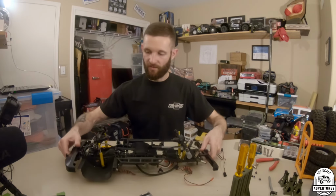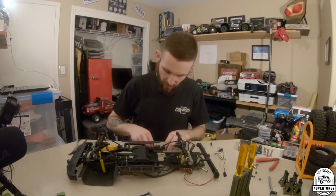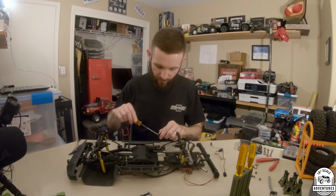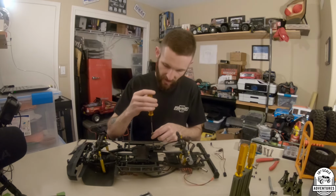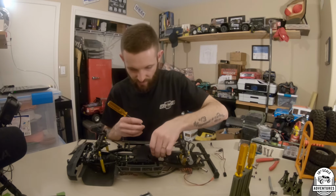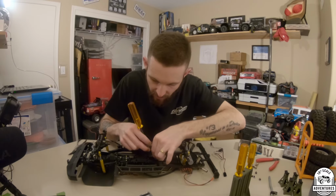Oh, electronics everywhere. All right. Ooh, I might see a problem with the rear. Oh, buddy. Yep, I think I do. I don't think the rear is going to make it. I have less clearance there than I anticipated. Oh, it goes on. Oh, and it spins. Whee.